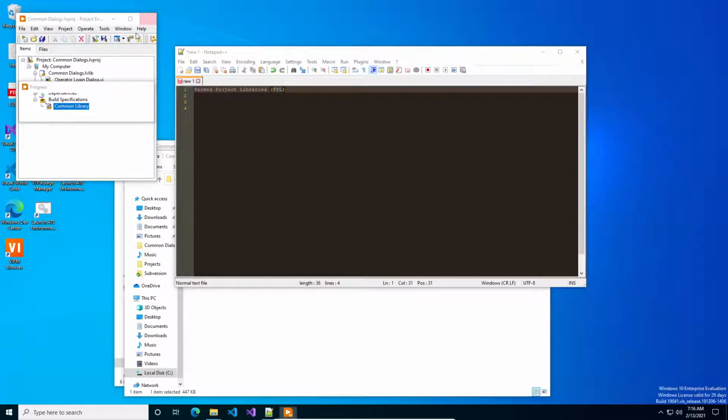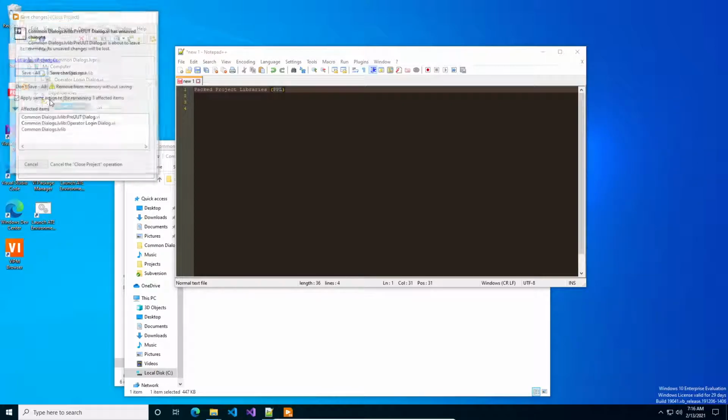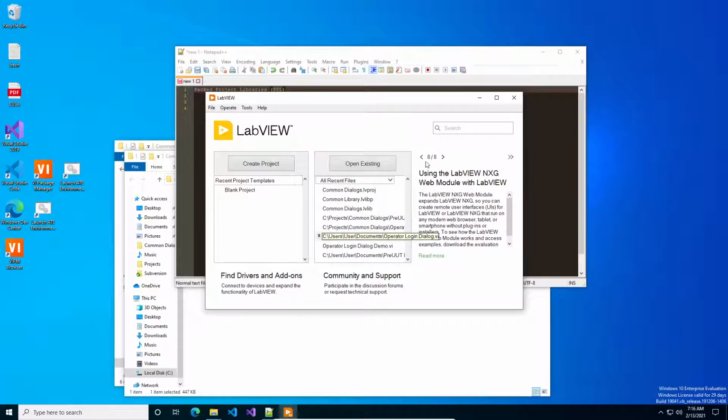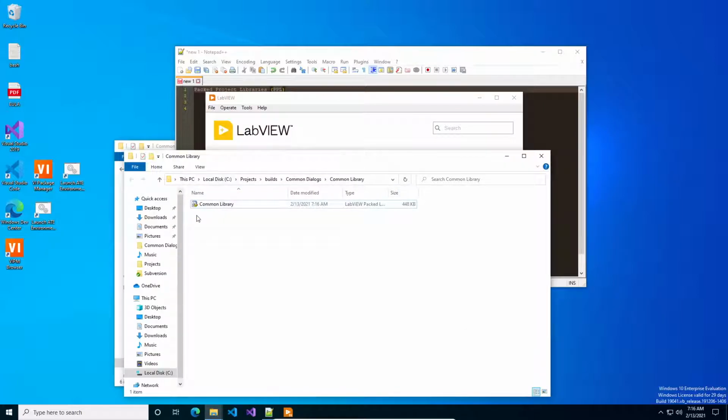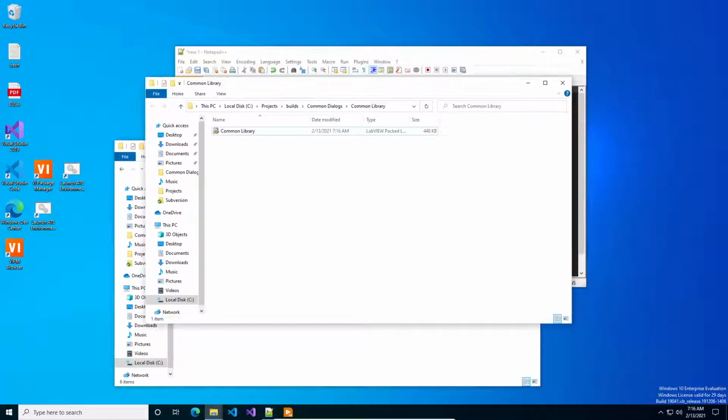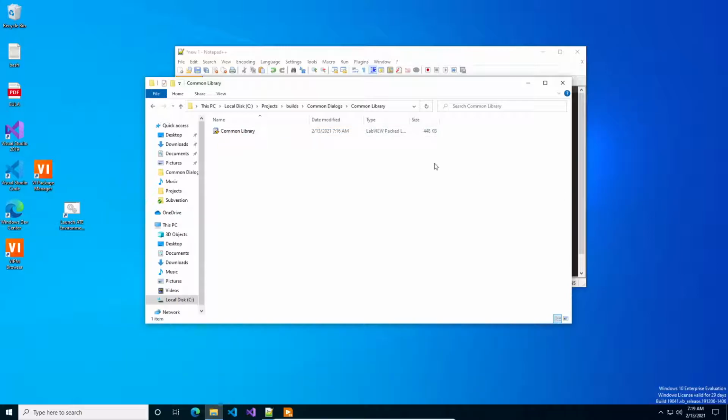All right, and then the other thing I want to show you is how to add one of these PPLs to a TestStand framework. Okay, so in another video, I showed how to configure a custom TestStand environment, and we're going to add this common library to that environment. Like I mentioned earlier in this video, one of the big advantages of PPLs in TestStand is you don't have to recompile the code before your deployment. If it's in a PPL, it will deploy just fine.